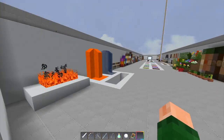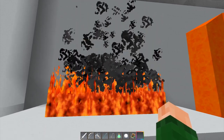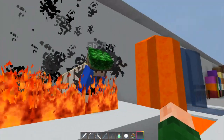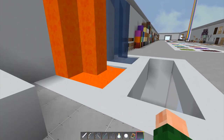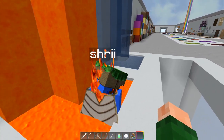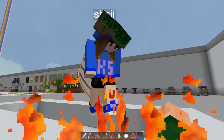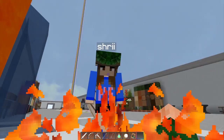All right, ready? Yep. We've got the fire and the smoke particles. You're just too late to the show, Shrii. Jeez. I'm sorry. All right, and we got lava. Lava on your face from the third person's perspective. Lava on your face from the first person. That's cool. Yeah, it is pretty cool.